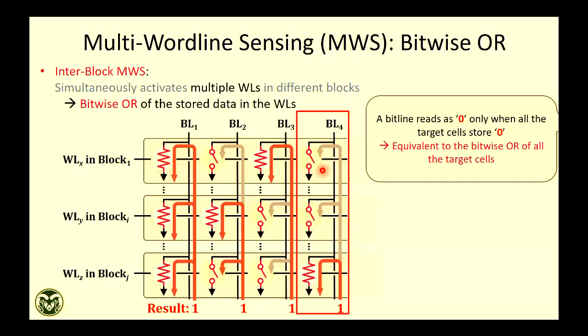So that's why they'll do this multi-word line sensing for bit line, basically multi-block sensing, for computing OR operation, because any of those blocks which will be in the conducting stage will discharge the bit line, no matter the others. So that means it is OR operation. So for AND operation, it has to be intra-block. In a block, you will do multiple word line sensing. For OR operation, you will do multi-word line and multi-block sensing together.